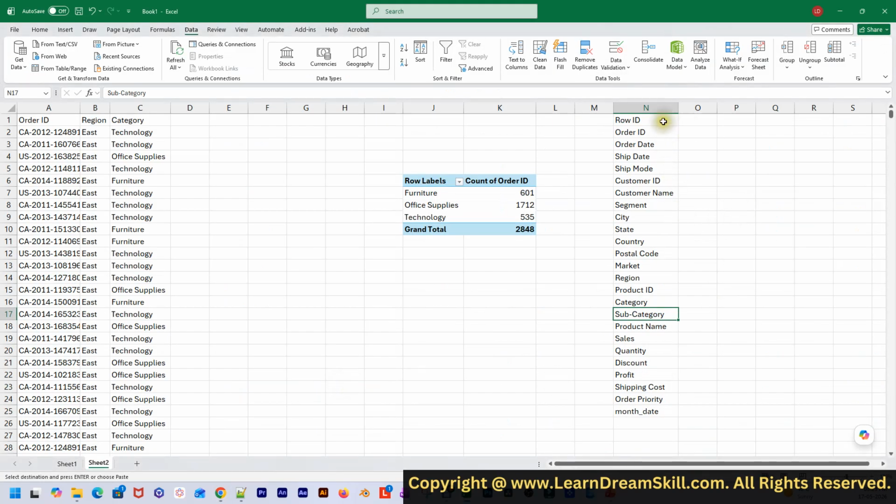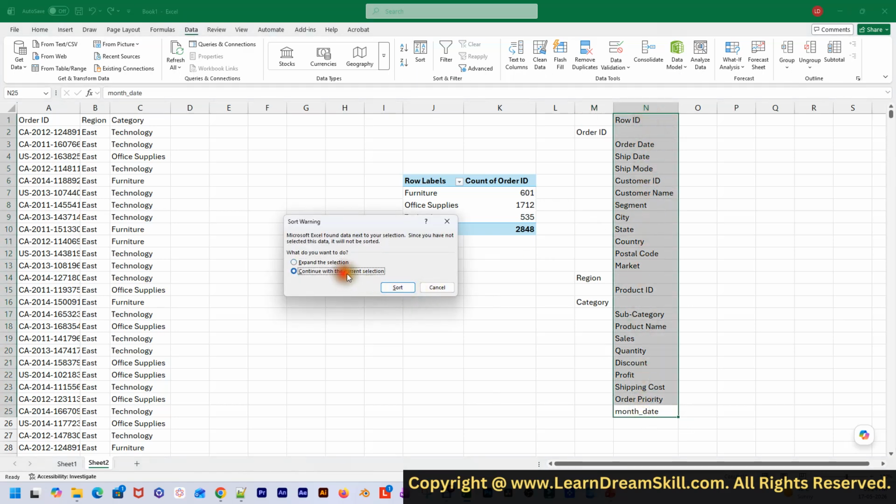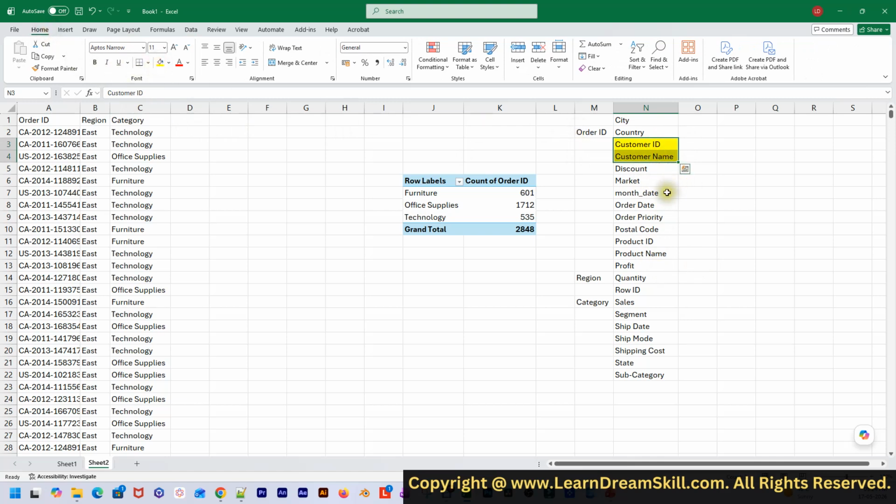So wherever we have a space, first we will remove the region, and then category, and then order ID. These are all the columns which we need to remove; I am just sorting them. So how can we remove these columns? Wherever we have a space, we will have to clean those columns, because we need to give those in quotes.